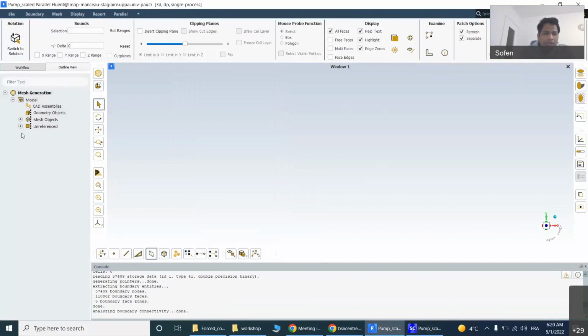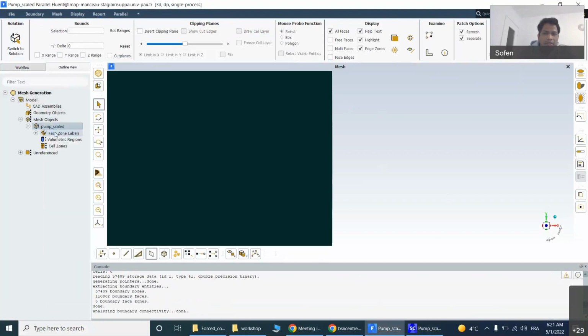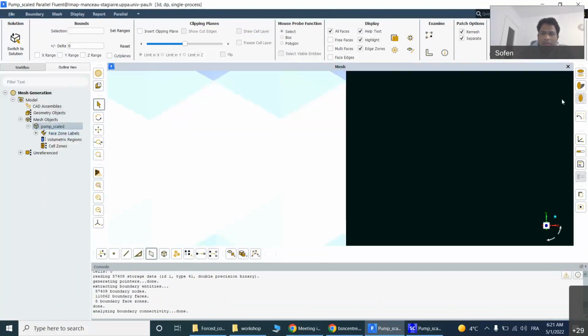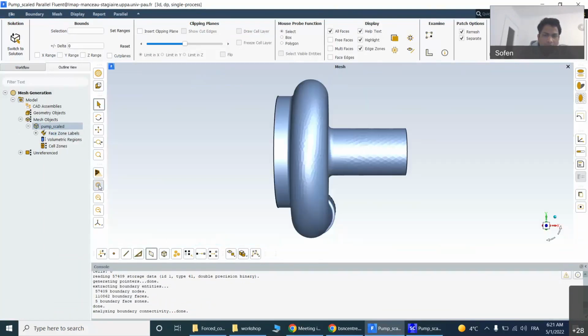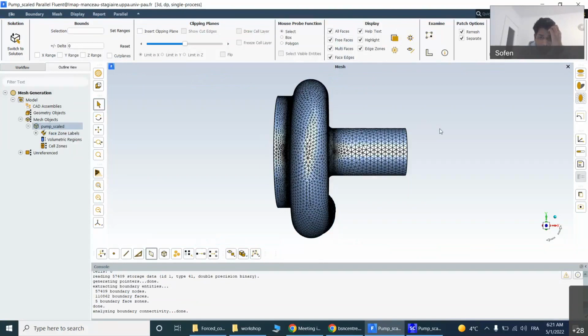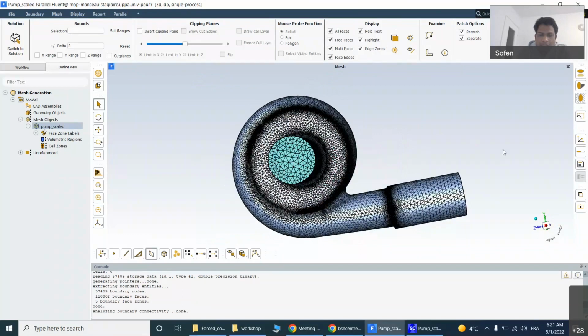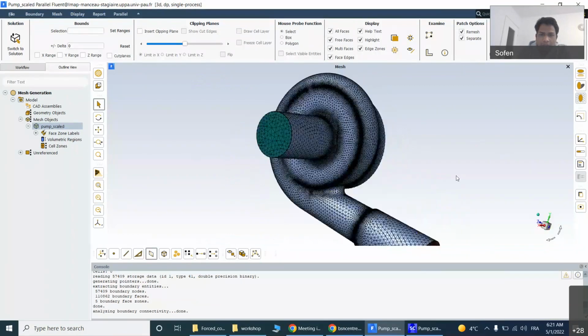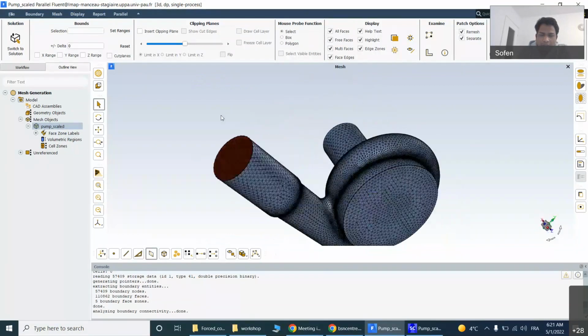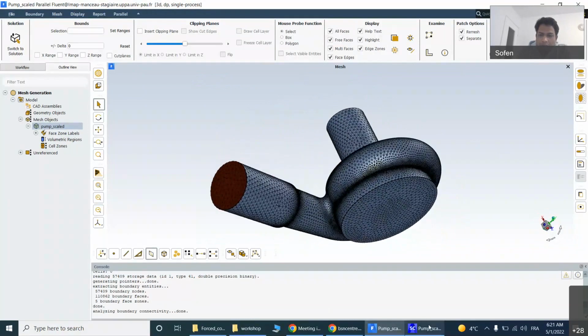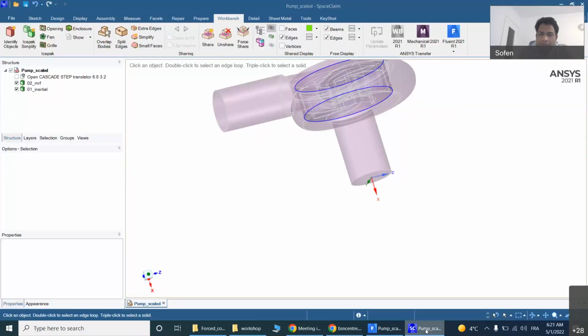Okay, it's already imported. Let's see. This is the pump, scaled pump. This is the name that we have already given over here. Let's see. Fit. This is the pump that we did in SpaceClaim. We imported it here.